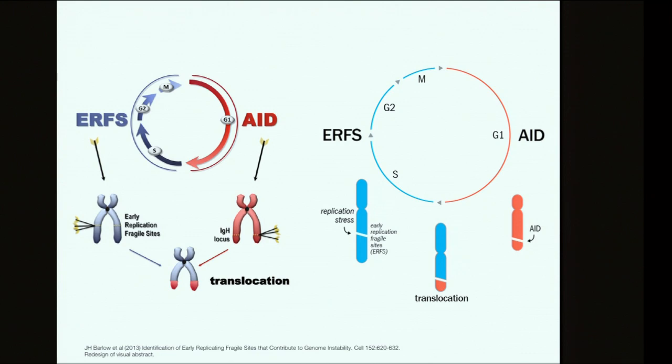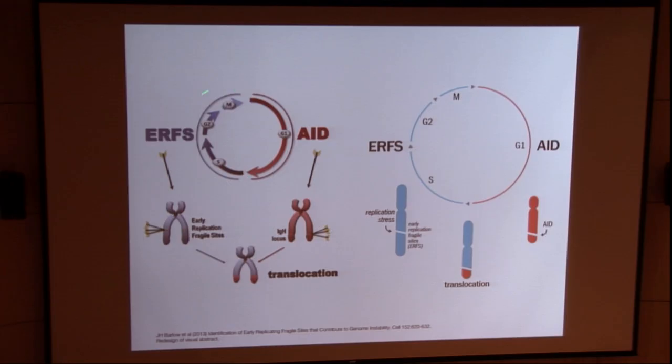So the first thing I did is I removed some things that I don't think were important, such as the outer outline of the cell cycle. I don't think that's important. And I left everything else, except maybe the chromosomes. I don't think you need to show the full X of the chromosome. That's not important. I think everybody knows that that's a chromosome.